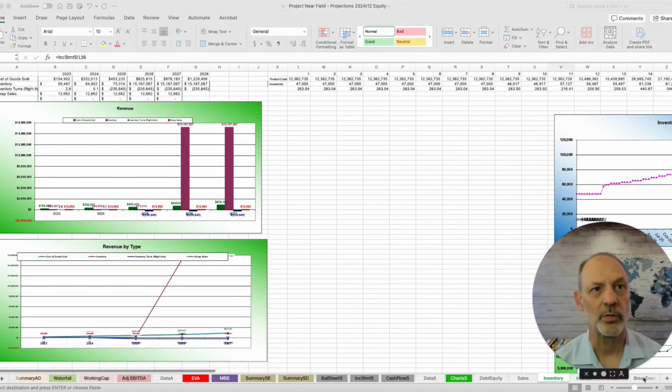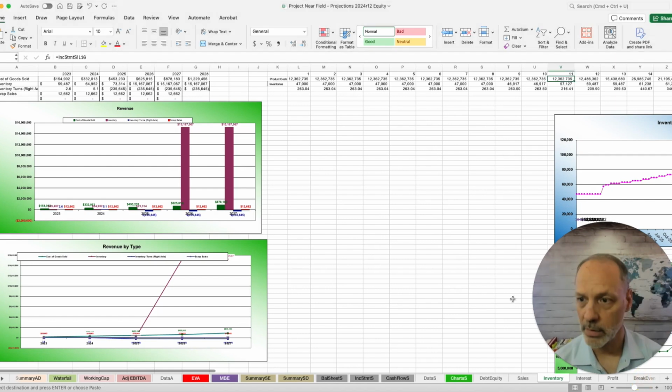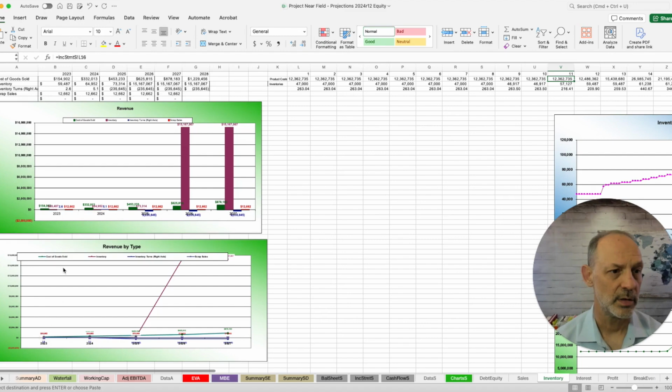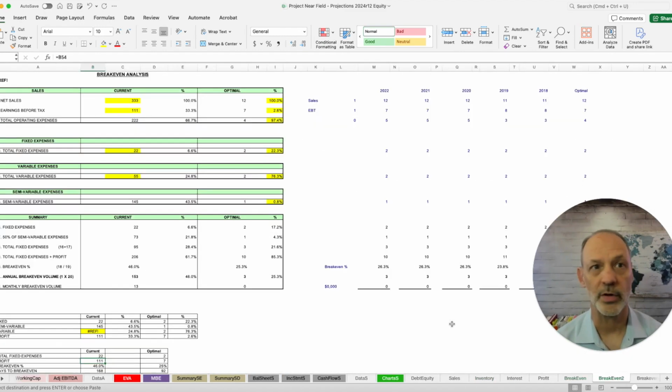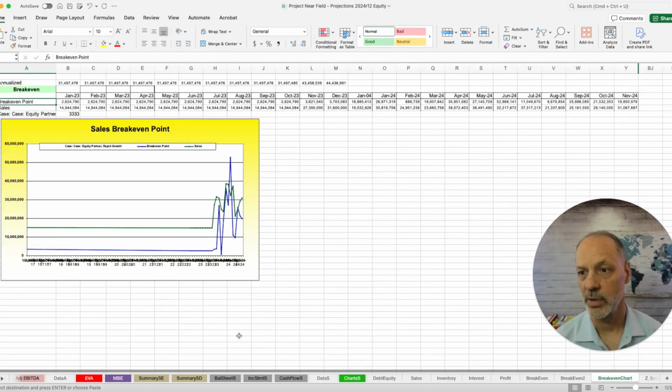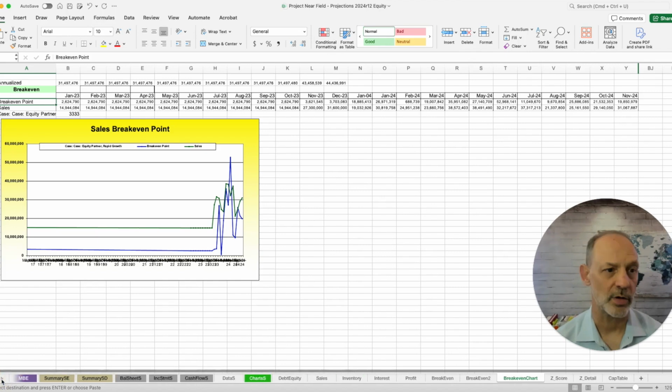We're also doing some break even analysis. Again, it's a really big model. With the video, it slows everything down. So yeah, that's going through a break-even analysis. There's a chart. Obviously, it needs to be updated on this particular one.